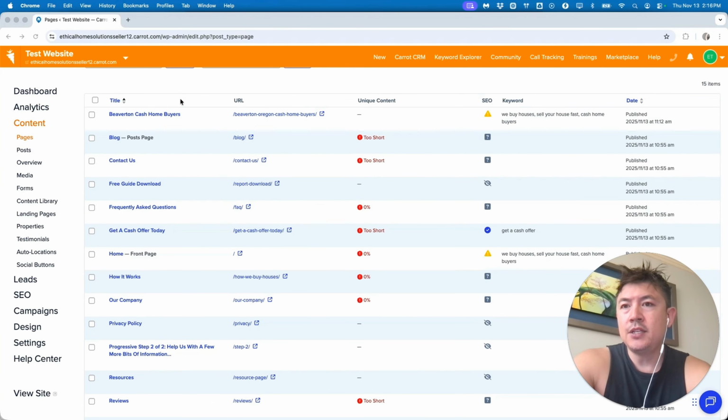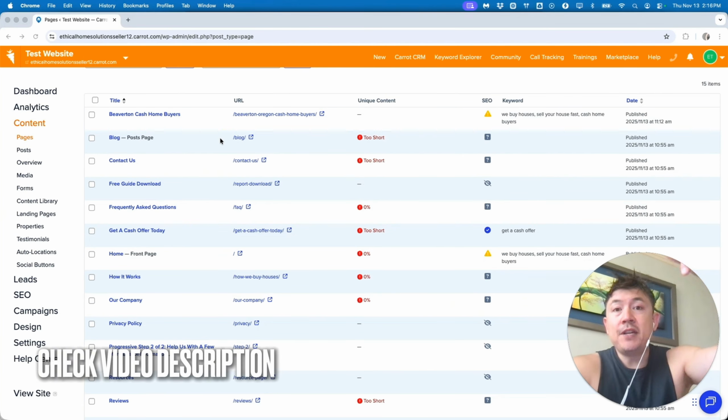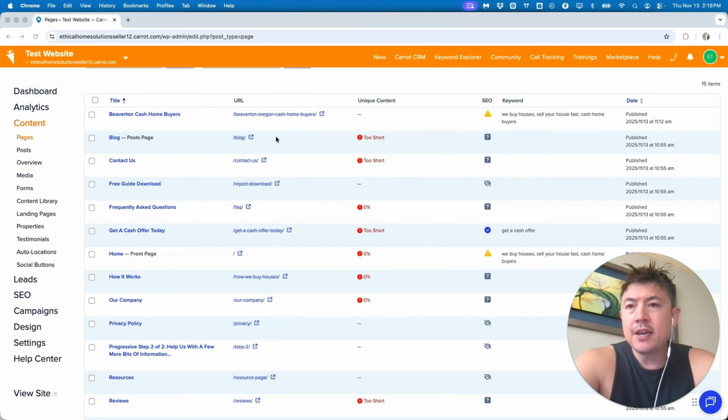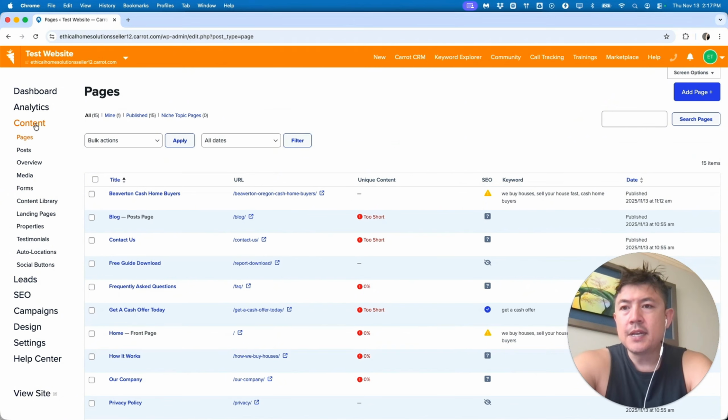It's handled here in your Carrot website dashboard. Check my video description. I'll try to leave the written instructions there as well. I've already logged into one of my Carrot test websites, and this is the dashboard. Now, if you want to upload local images, first what you're going to do is up here on the top left, make sure you're working in the correct Carrot website. Once you've done that, you're going to get here to the dashboard, and you want to click here on the left content. Once you click on content, you're going to see this menu open up, and you want to be sure to click here on media.